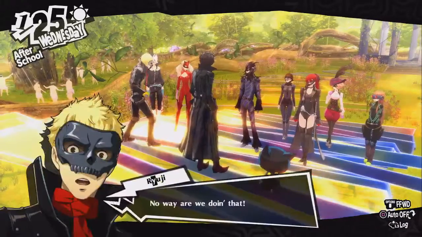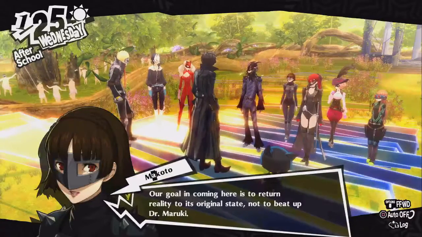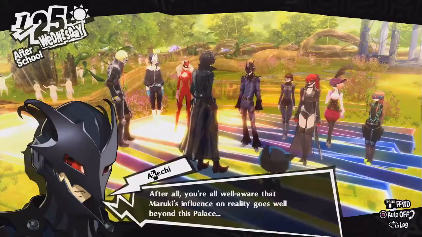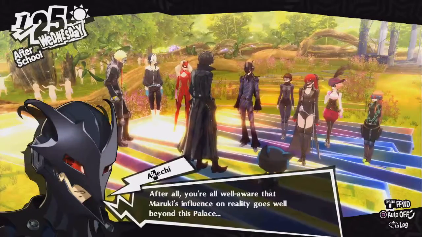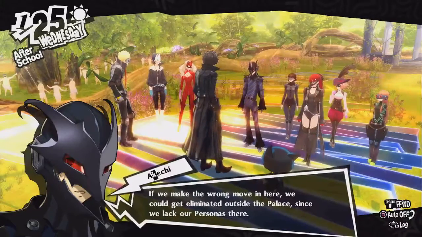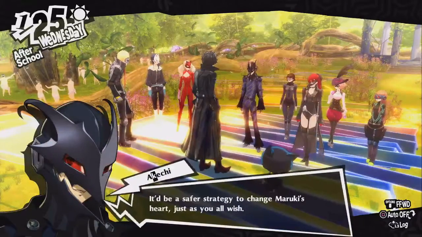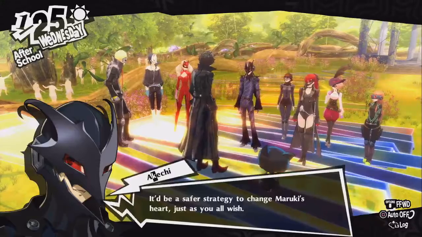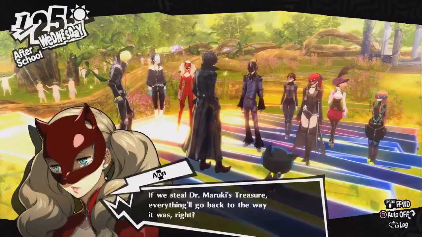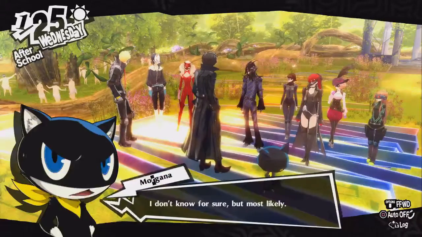No way are we doing that! Our goal in coming here is to return reality to its original state, not to beat up Dr. Maruki. It was merely a joke. After all, they're all well aware that Maruki's influence on reality goes well beyond this palace. If we make the wrong move in here, we could get eliminated outside the palace, since we lack our personas there. It'd be a safer strategy to change Maruki's heart, just as you all wish. We're finally changing his heart. If we steal Dr. Maruki's treasure, everything will go back to the way it was, right? I don't know for sure, but most likely.